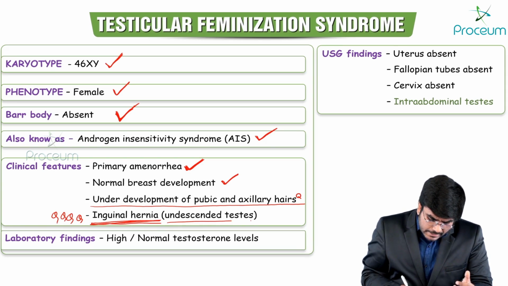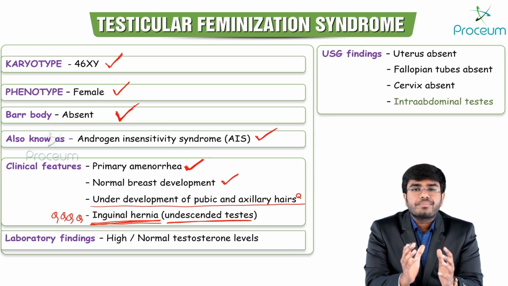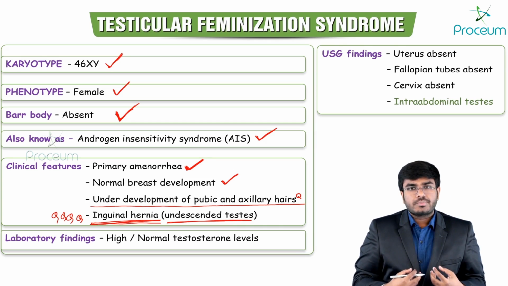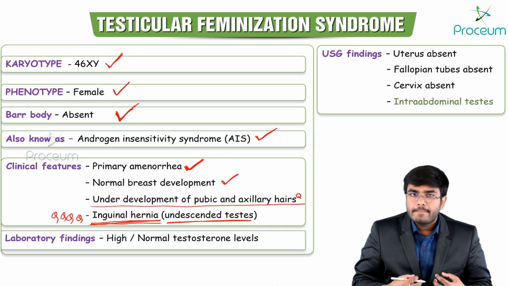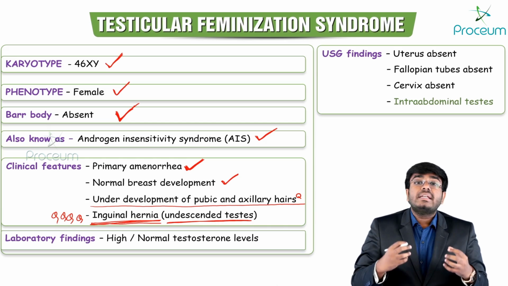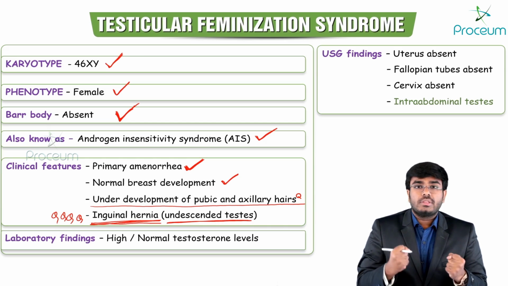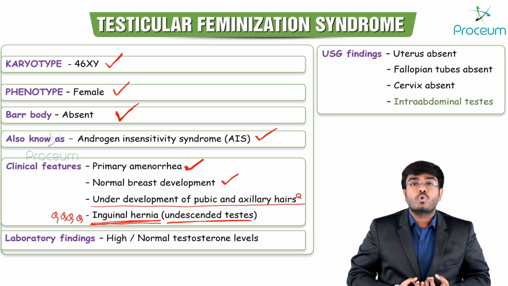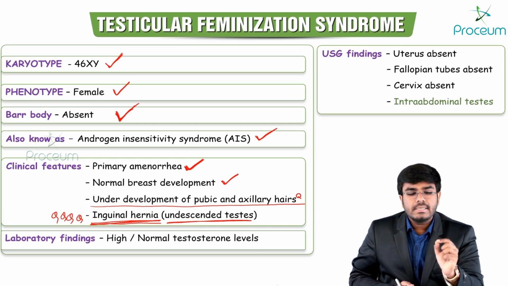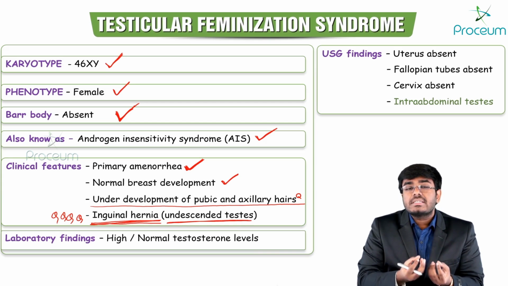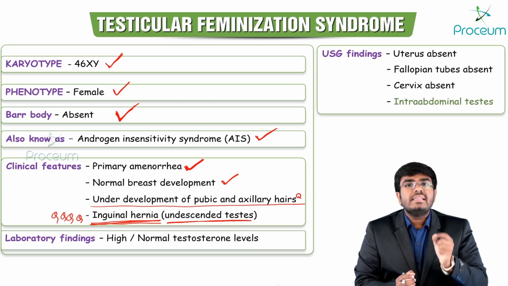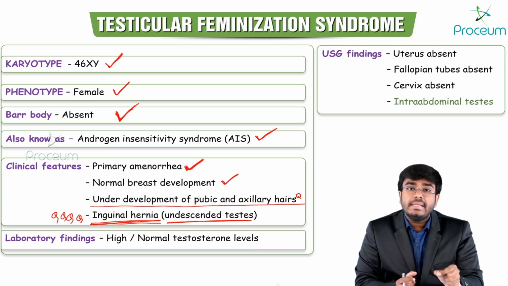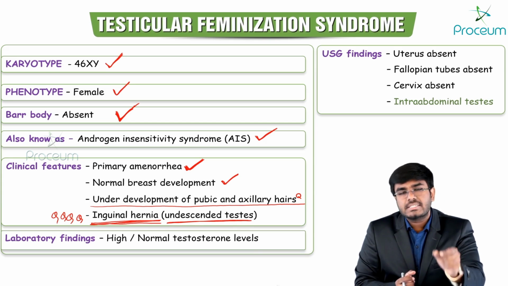Guys, see, testes in intrauterine life are intra-abdominal organs. Testes are formed in the abdomen. We all know that testosterone will act on the gubernaculum testis, so there will be descent of this testis into the scrotum. Important point, sir: descent of testis into the scrotum is done by the gubernaculum testis. And for this descent, testosterone is a must.